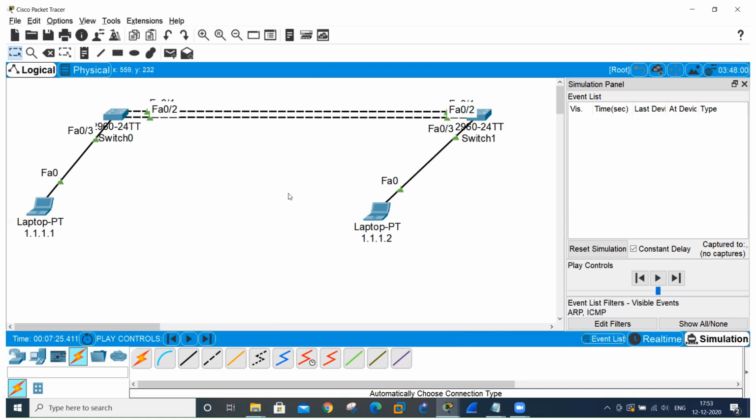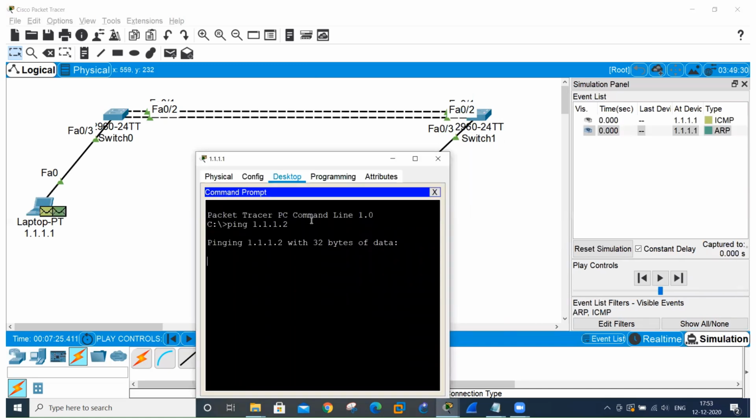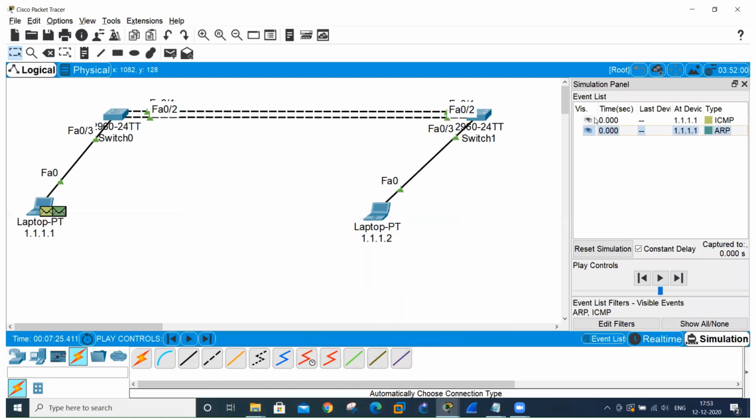So let me just go ahead and press enter and let's see what's going on. The first one will be your ICMP request, and that will fail because we do not know the destination MAC address yet, and the switch will not know that, so ARP will be triggered. Once ARP is triggered, the request packet of ARP will be a broadcast, right? FFFF, 12 Fs.